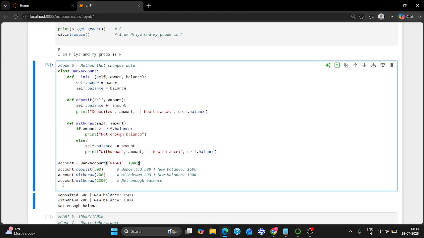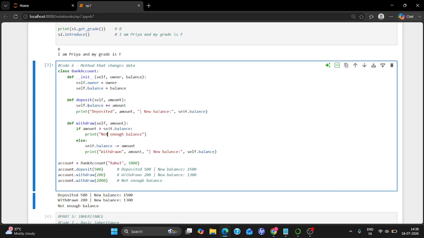For account.withdraw(2000), it will check whether 2000 is bigger than or equal to 1300. Yes, this condition is true because 2000 is bigger than 1300, so it will print not enough balance.